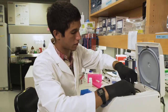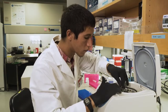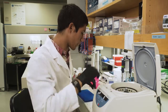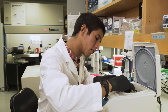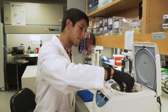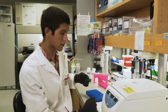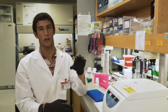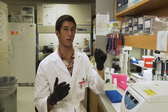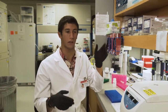All right, so this is the last spin in our centrifuge. We're going to let it spin for 2 minutes at 8,000 RPM. And now this spins for 2 minutes. When this is done, we're going to go ahead and toss the filter columns off the top. There won't be anything in them we want anymore, and you can't reuse them because they're contaminated with just DNA.